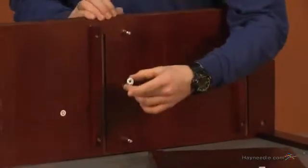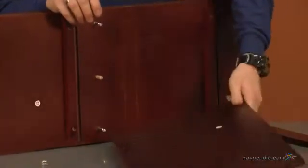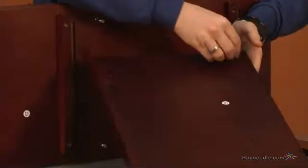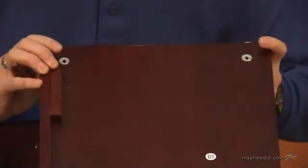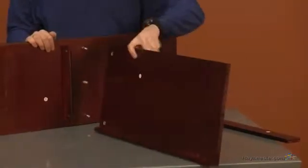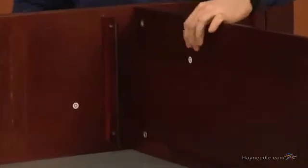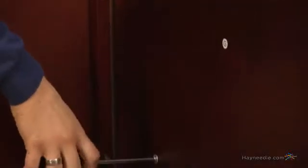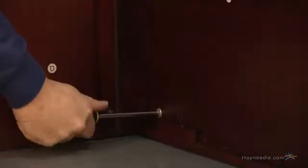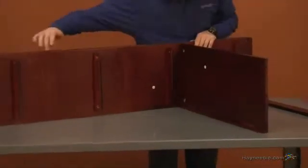Next, we're going to take our cam locks and place them into our shelf G. Make sure when placing in the cam locks, you have the arrows pointed straight up towards the hole. Now, place your shelf on your panel D like so. Use a Phillips head screwdriver to tighten your cam locks into place. Be sure not to over tighten, and repeat this step for your 2 remaining shelves G.